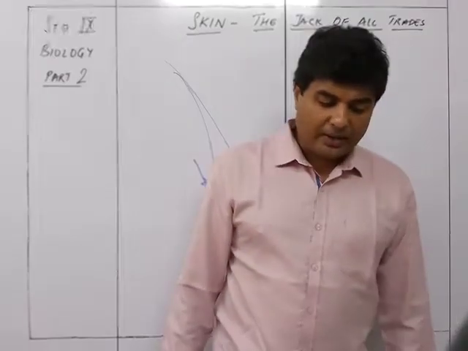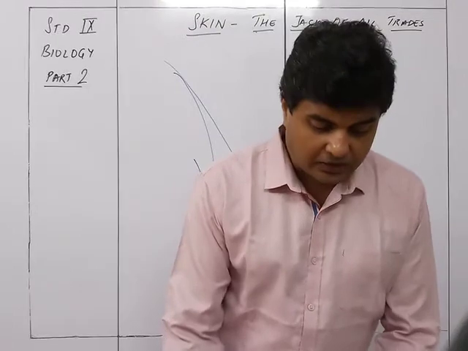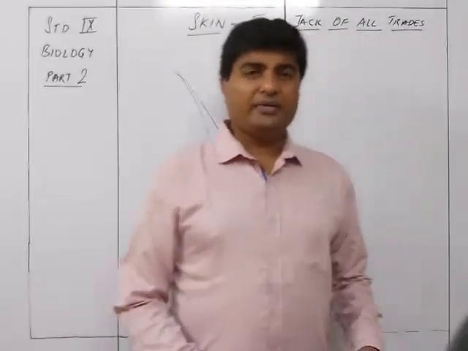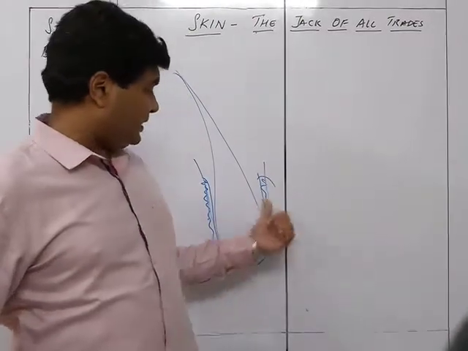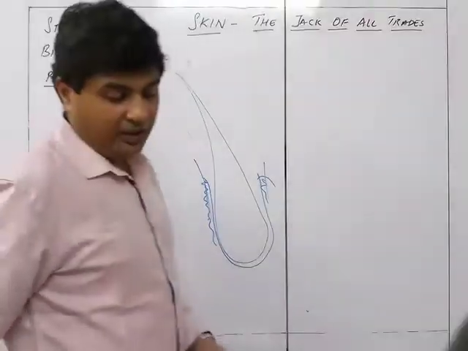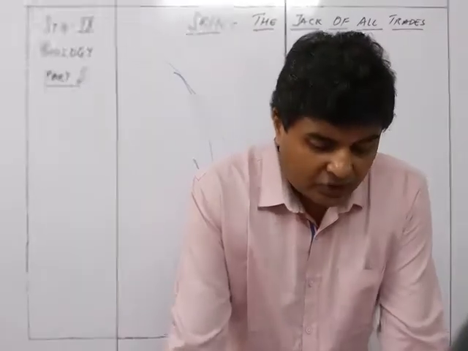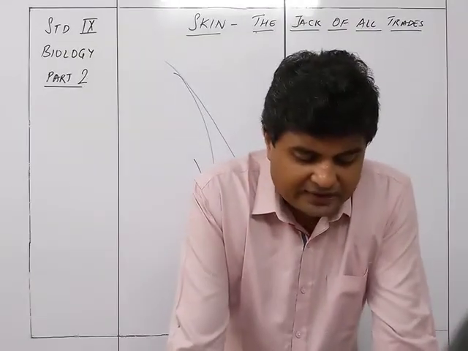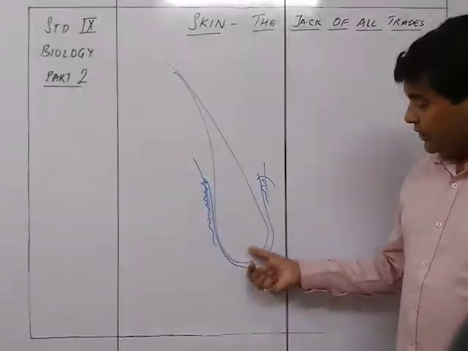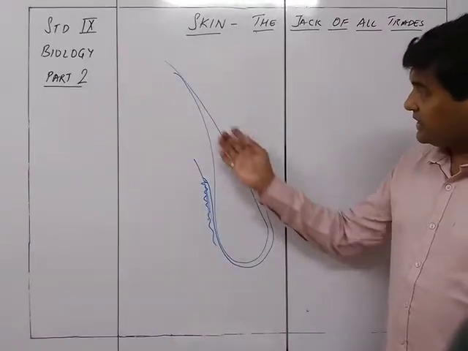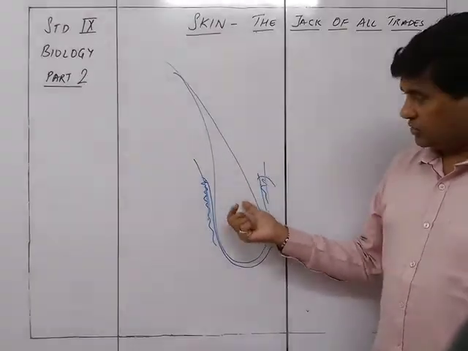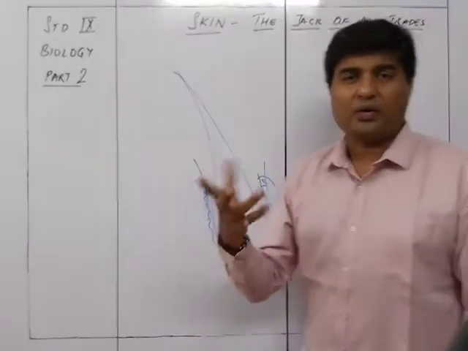The hair bulb and the connective tissue follicle together are responsible for the growth and elongation of the hair. So it is the hair bulb and the hair follicle which are going to give rise to the growth of the hair. The growth of the hair occurs by addition of cells at the base which soon die. So new cells are added, and hence the length of the hair is going to increase, and they all are dead cells. So the hair inside, they are all dead cells.